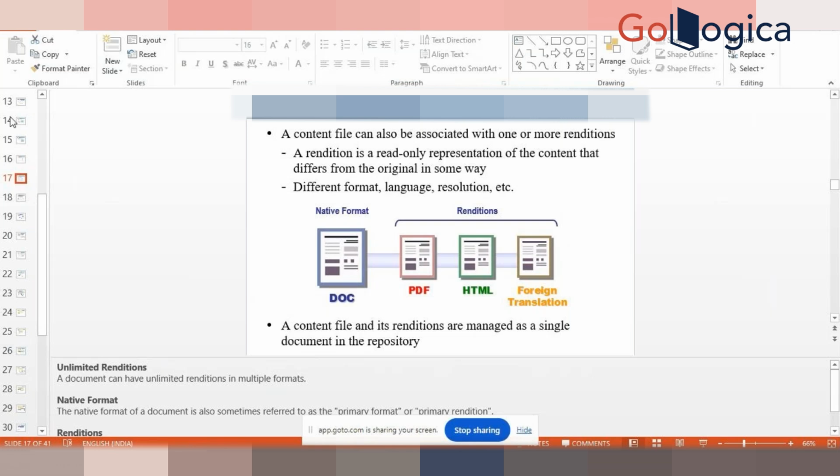Or let's say your colleagues are sitting in Europe, somewhere in Spain, or some Spanish, French region of Canada, or they are in China, right? So if you create a Word document and you send it to your manager who is sitting in China for review, they will not expect you to send an English document. They will expect you to send it in Mandarin language, which is the Chinese official language, right?